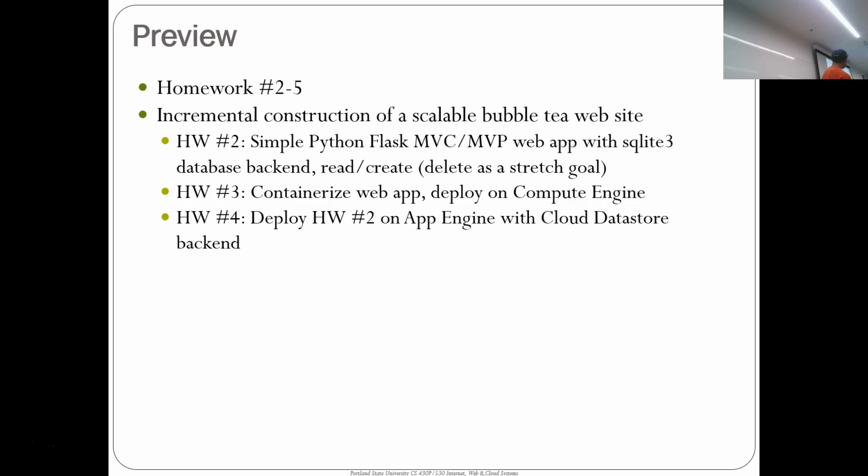You're going to have an MVC developed back end, and this can be derived from the code in the repository. So what I've done is I've given you an MVC pattern that implements a guest book. And you're going to take that guest book application and change it to implement this bubble tea application. And you can just derive it right from the source code that I give you.